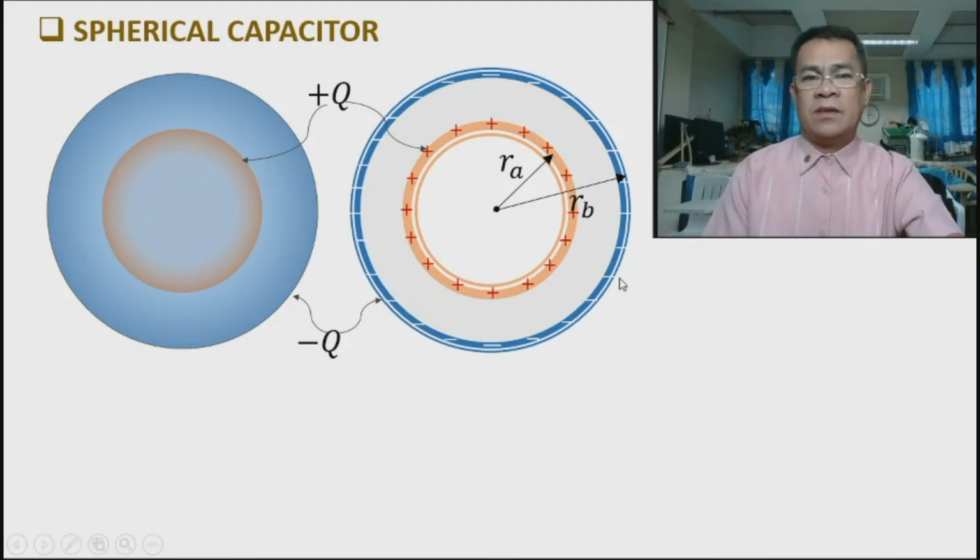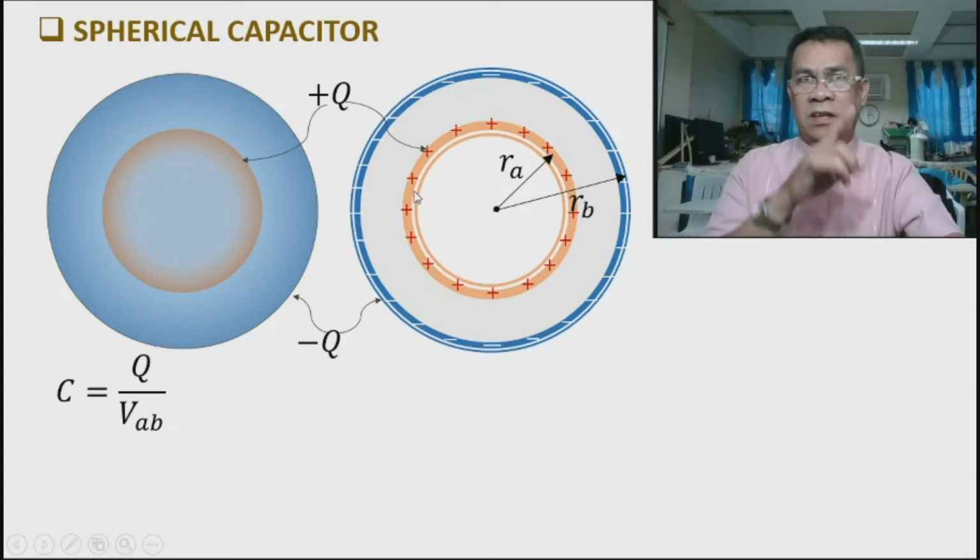So, the question now is, what is the capacitance value of this capacitor? Take note, this is a general formula. The capacitance of the parallel plates is permittivity times A, area, divided by D. The question now is, for spherical, what is the capacitance value? We will utilize the radius of the positive conductor and the radius of the negative conductor. So C should be expressed in this value.